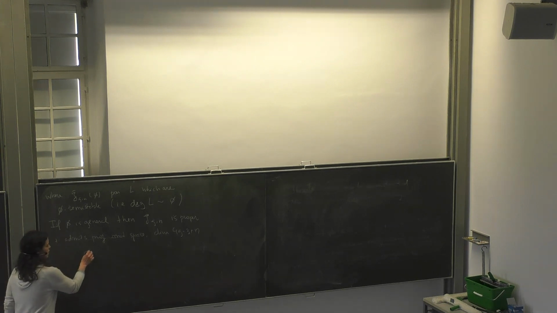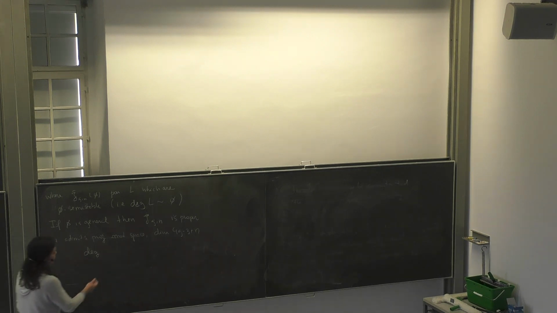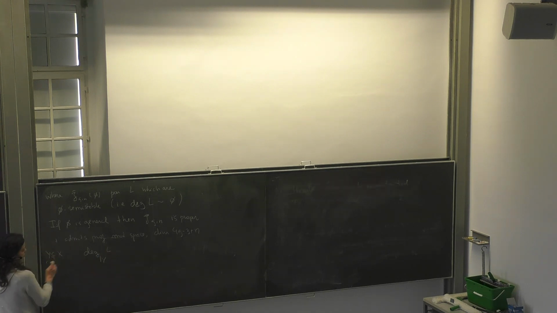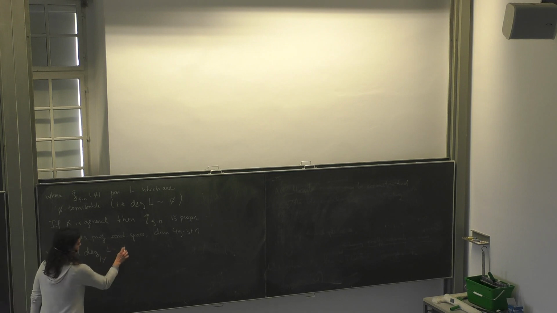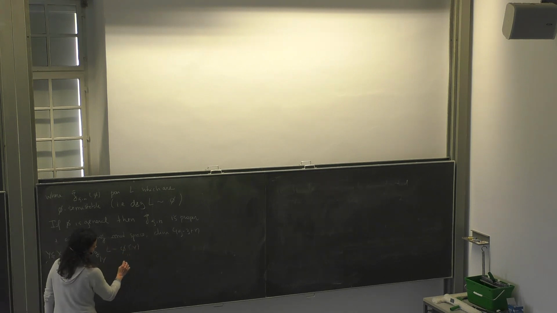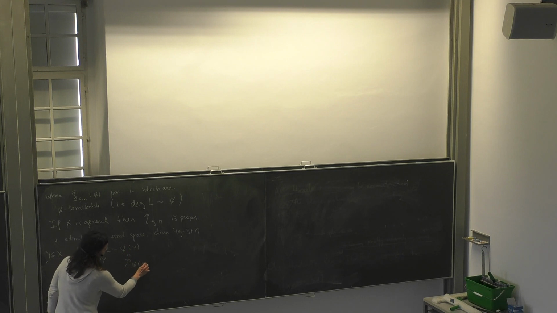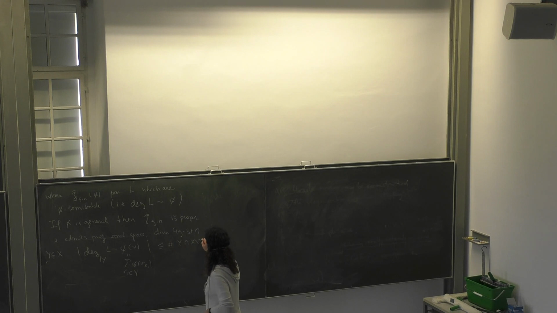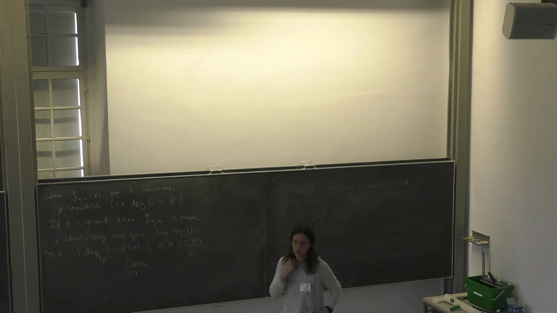Yeah, I can write it. Right. Yes, it's the balancing condition with respect to phi. Yeah, you're right. This is the degree of L restricted to Y, where Y is any subcurve of X, should be minus phi of Y, and this is just the sum of phi of the vertices of Ci, where Ci is any component of Y. The absolute value should be less than or equal to the number of points where Y intersects the rest of the curve divided by 2. So it's very explicit, it's not hard.